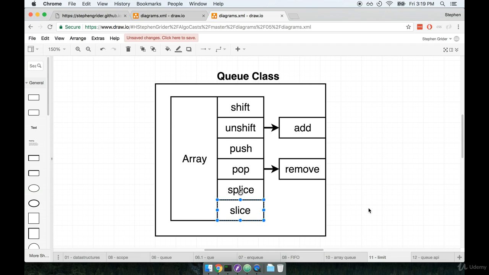But to make sure that it's really clear that we are producing a queue, and so it's something that should be interacted with only as a queue should be, we will usually only expose the unshift and pop methods outside of the class. So in other words, whenever we make a queue with JavaScript, we usually make an array, but we do our best to hide access to all these methods that belong to the array. So your immediate question here might be, Stephen, why in the world would we do that? Why would we take an array and purposefully kind of handicap it here and remove some of the methods?